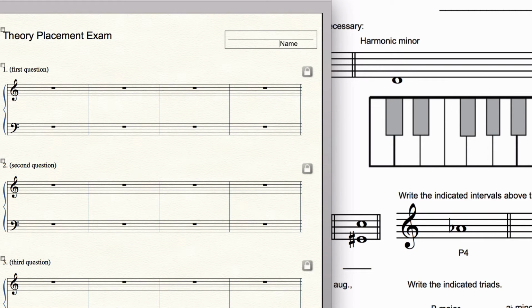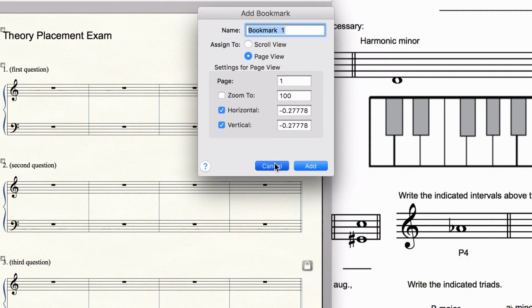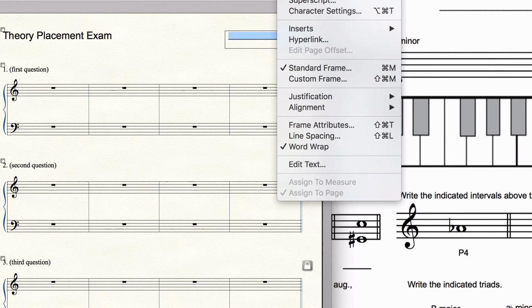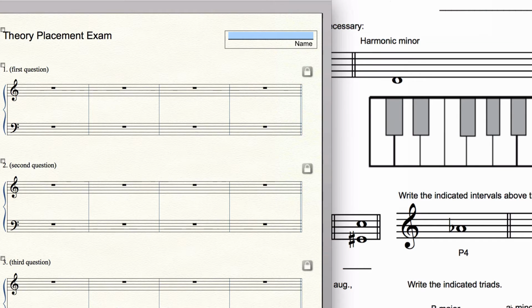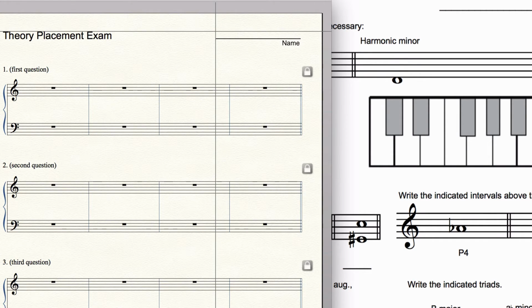So we want that to be over there. That line, we probably want to bold it. I'm going to hit Command B. No, I'm not. I'm going to go text, style, bold. That works. I could have also just done an underline. Okay.